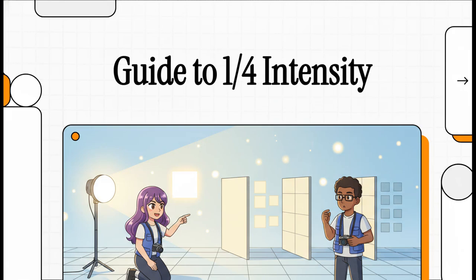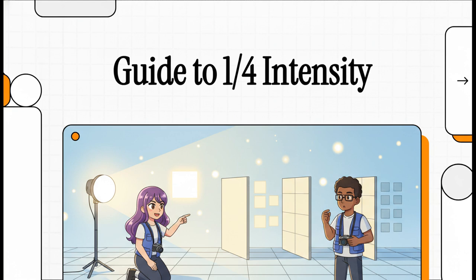Okay, let's dive right into this photographer's guide to one-quarter intensity. Today, we're going to demystify what is probably the absolute most intimidating math behind lighting for beginner and even intermediate content creators. We're talking about the inverse square law. Now, I know just hearing the words law or square might make you want to pack up all your gear and go shoot purely in natural light forever, but stick with me here.